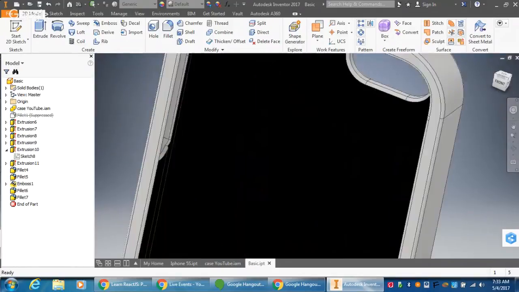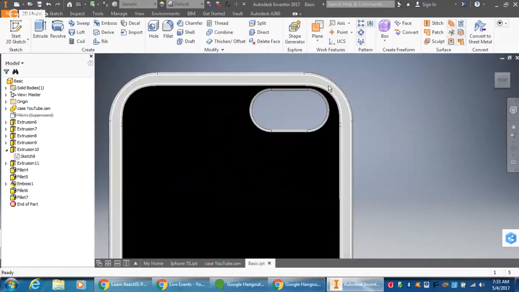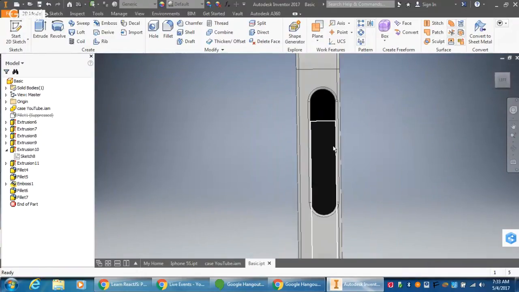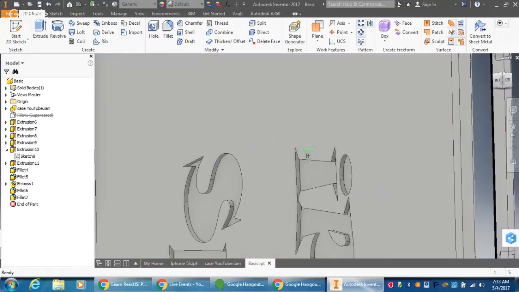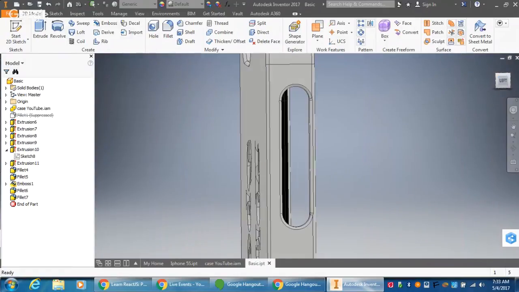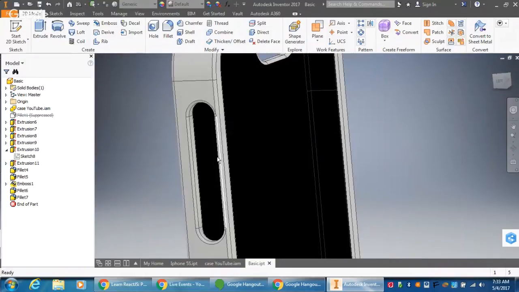And again, you're just going to check your case here. For this first one that we did, make sure that there are no super thin parts. I'm not really happy with this being that thin right there. So you can adjust your case by making this part a little thicker. If we did that about 100 thousandths, I would say that's about the minimum you want to see right here.